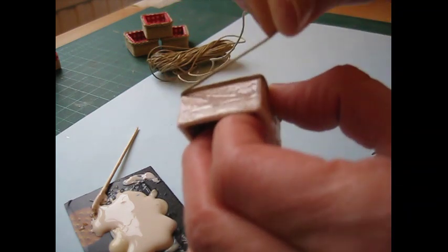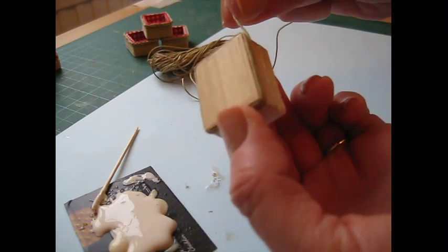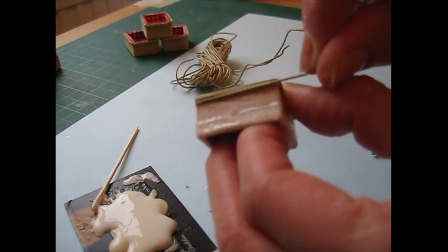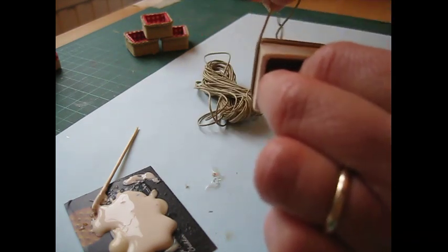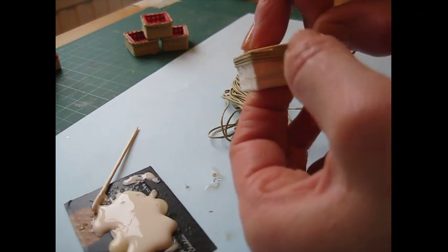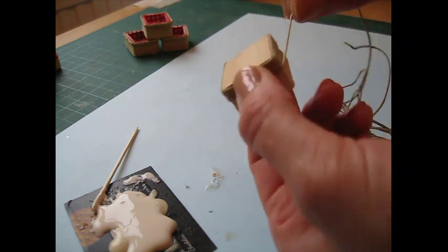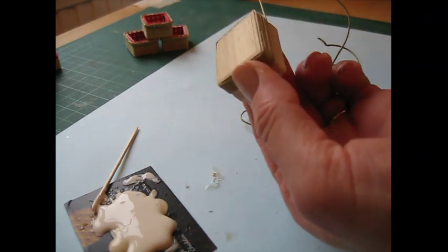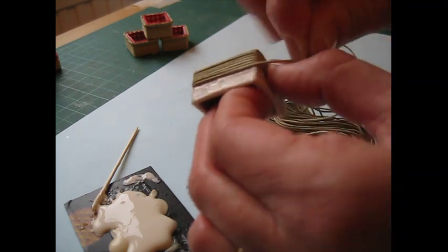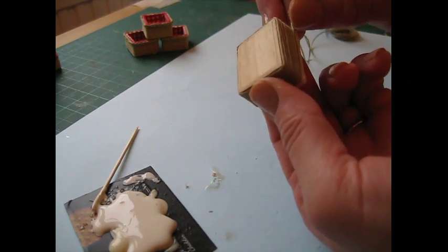Keep going around, and you want to keep each round as close to the previous one as you can, so there's no sort of gaps once you're done. And I'm pulling it nice and tight. And that's why I suggested using the craft wood rather than cardboard, because you need to be able to pull it tight, and cardboard would probably just sort of give way. So keep going round.